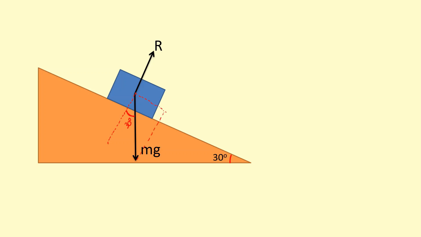I need to get a perfect rectangle because we're resolving the weight. The weight should be the hypotenuse, the diagonal of this rectangle. So there you go—this is the component of the weight that's perpendicular to the slope, and this is the component of the weight that's parallel to the slope.